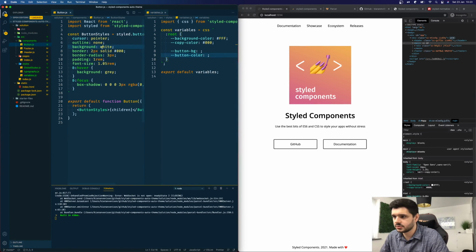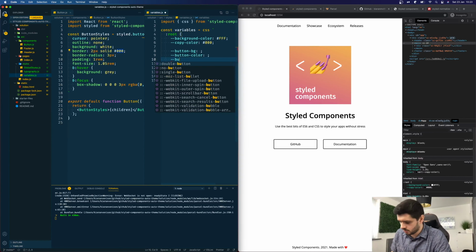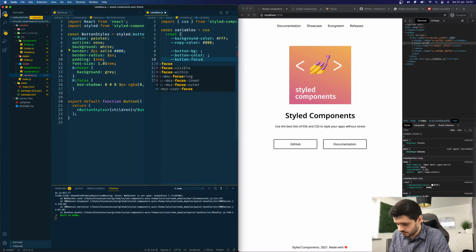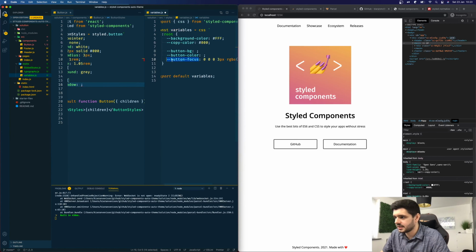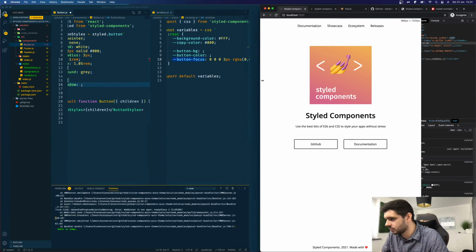So the border, let's also add, you never forget, button focus. That's going to be for that box shadow there. So for the button focus, we'll cut that right out, paste it into button focus, and then copy that here. Let's just size that over a bit so you have a bit more window to see.